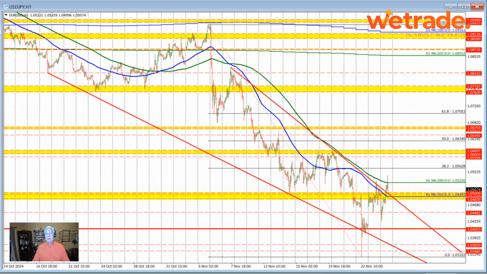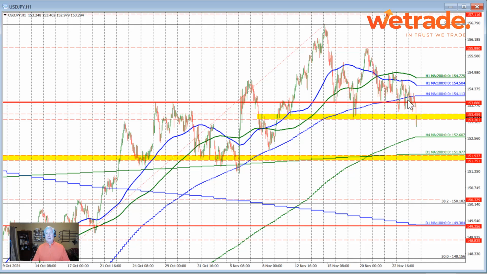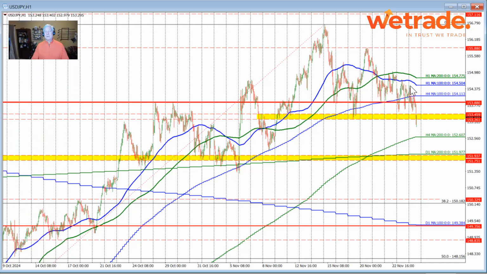Let's take a look at the dollar versus yen next. This currency pair initially moved higher on those Trump comments, and then things started to unwind, with the price over the last 2 days of the start of the trading week being largely up and down. But the one saving grace from a technical perspective, I should say, is that the 100-hour moving average right here did a pretty good job of holding resistance at the highs yesterday and forced the price to the downside. We have seen lower highs. And in the early North American session, we did see a break more to the downside.